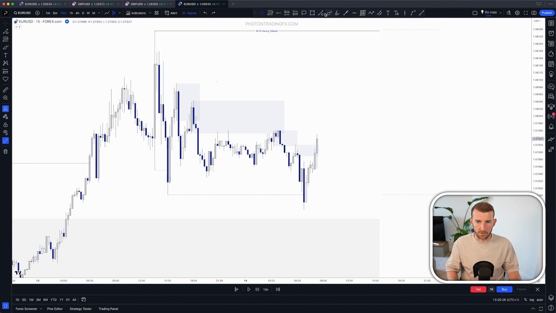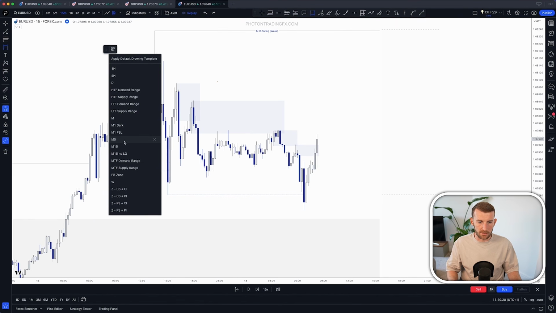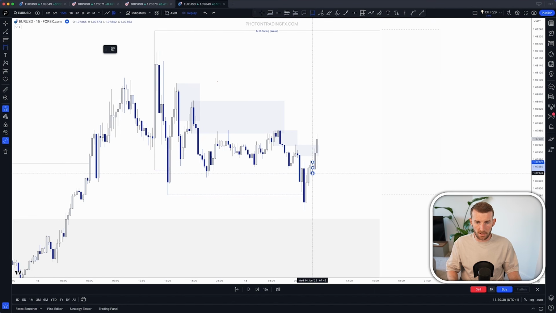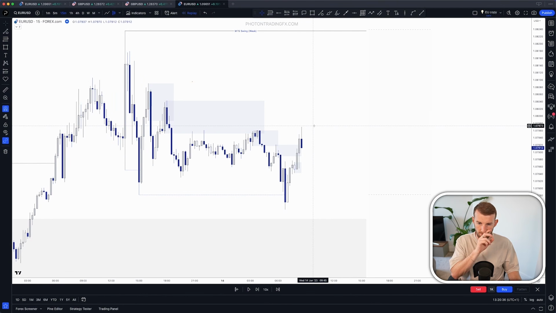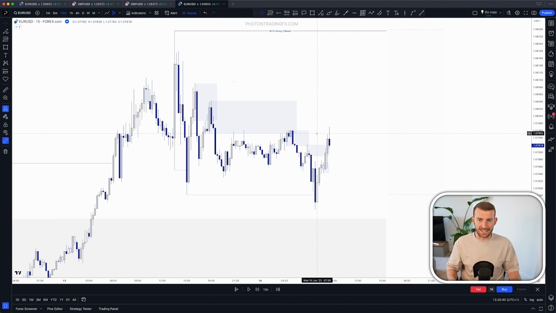And as you can see, what happened? Price came into that M15 demand zone, right, this inside bar, mitigated it, and it pushed up with a decent amount of aggression. And then I believe with the next candle, there we go, we pushed up even higher. So for me at this point, again, this is why I don't sit on the lower time frames, okay? I reassess and go, right, what can I now see?